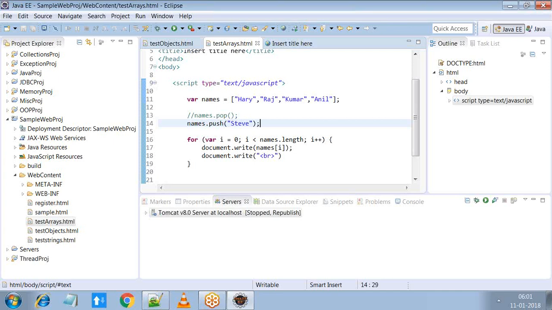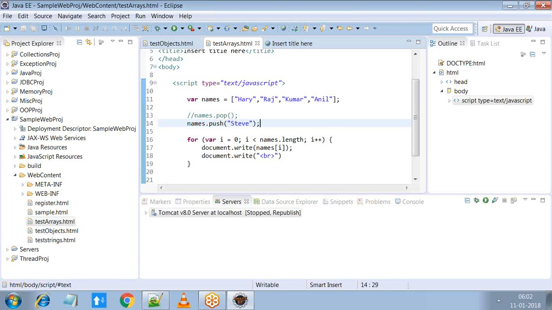But the thing is, you'll find that this array is not a stack, but you got these methods here. The methods are the same. Pop will remove the last element here, not from the top of the array. We don't have such a concept here. The elements are not stored the way they are stored in a stack. The array index starts with 0 always.